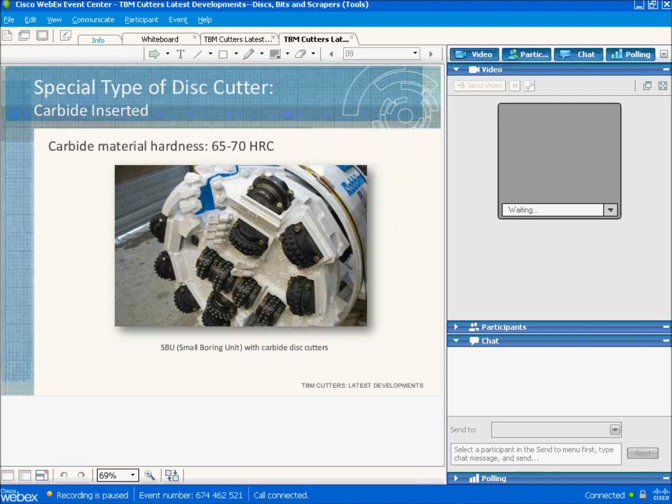Another special type of cutter uses tungsten carbide inserts. These are used when the rock is very hard or very abrasive, or a combination of both. What you're seeing is an example of a two-row tungsten carbide insert cutter — small 6½-inch cutters mounted on a small housing unit, the smallest cutters we produce. In the past, tungsten carbide insert cutters were commonly used on large tunnel boring machines in very hard rock. However, today with improved disc materials, it's uncommon for these to be used on machines that use 17, 19, or 20-inch cutters.